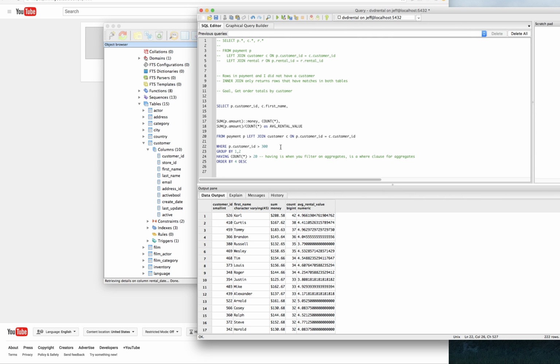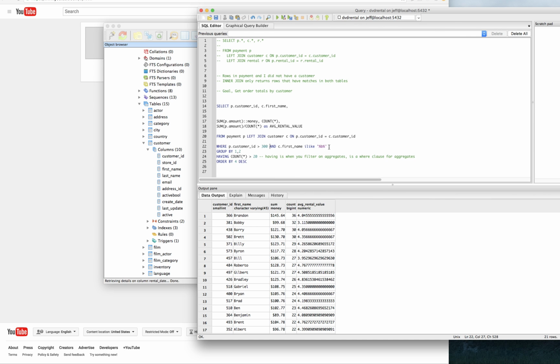So we could do where p.customer_id greater than 300 or c.first_name case insensitive like, and we're just going to say they have a B in their name. So Carl and Curtis shouldn't be there anymore. Actually, let's do and. You can do whatever logic you want here. So let's kick that off. All right. So now they have a B in their name. Great. So that's a text filter.